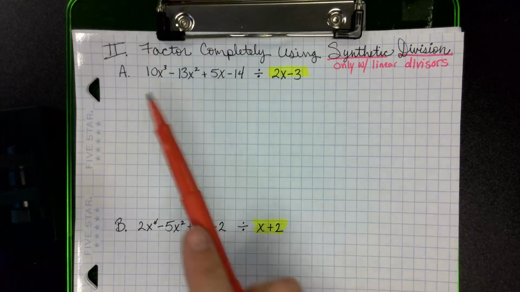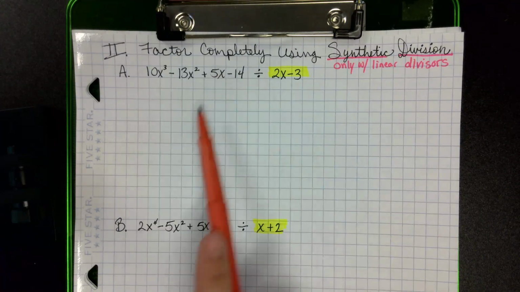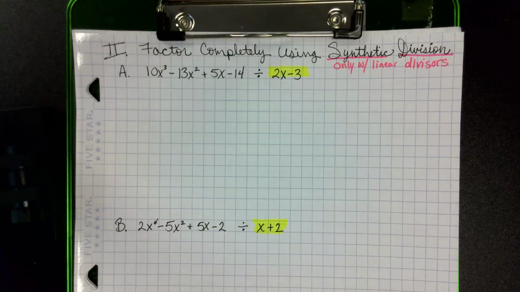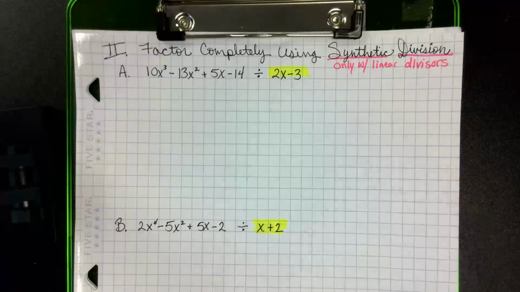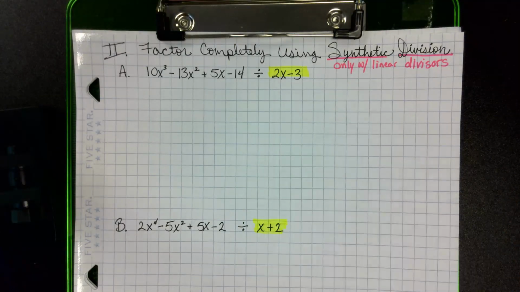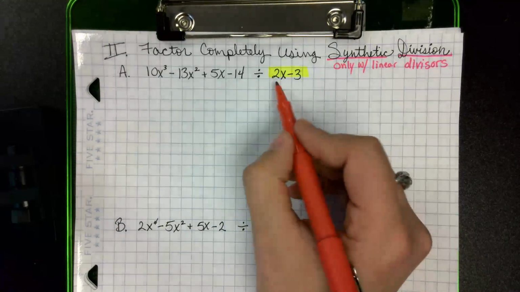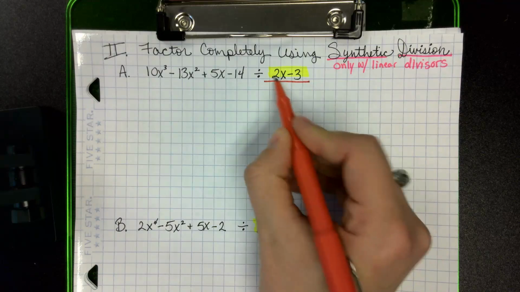Okay, so the first example, I have a lead coefficient of 2. And when you have a lead coefficient, there's more than one way to do this. The way that I do it and I teach to do it is the first thing you want to do is get rid of anything in front of the x. If there's a number there, you want to make it go away. How would you cancel that out? You would divide by 2.